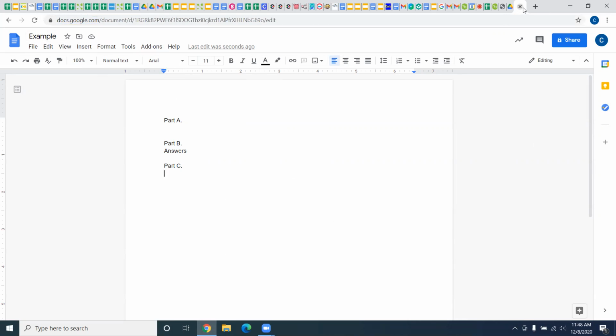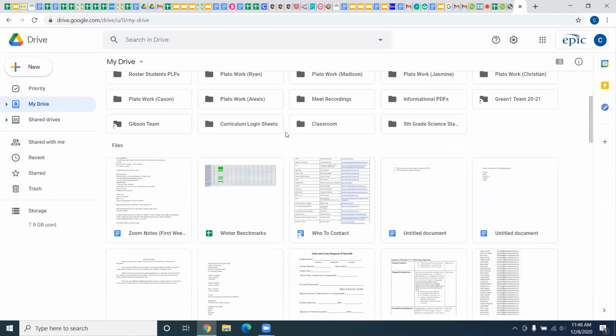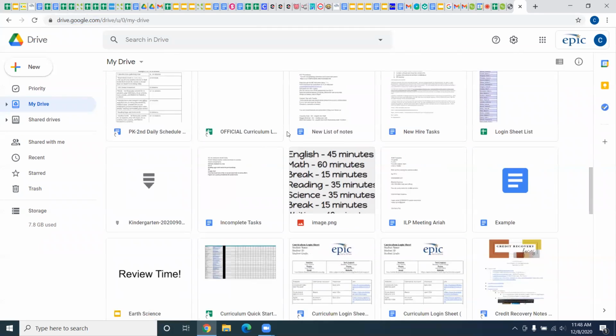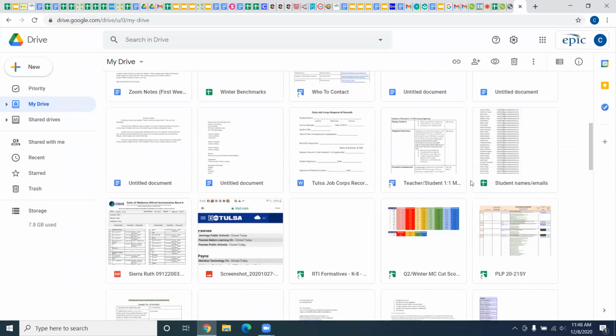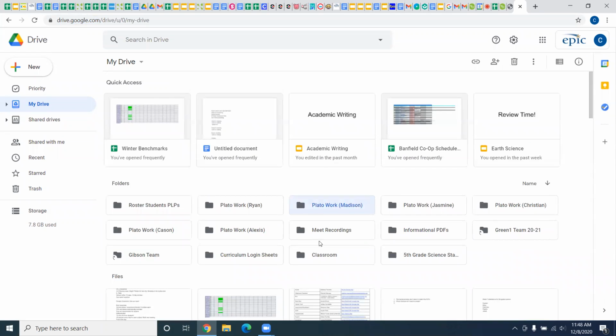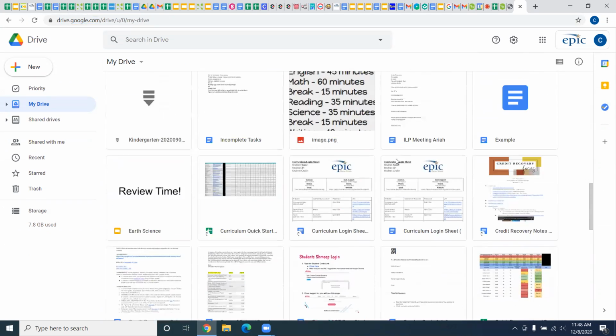So let's exit out of this. You might have to scroll down a little bit, but you should be able to find the document that you just had open. So here it is. This is our assignment we were working on, and I'm saying to myself, oh no, it's in my Google Drive, but it's not in the correct folder. So Mr. B can't see it, he can't give me points for it. Don't worry, there is a very, very easy way to fix that.